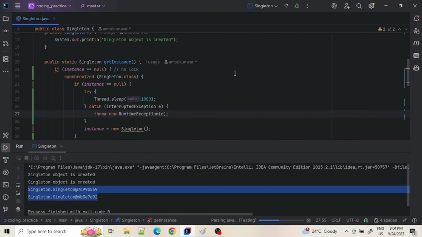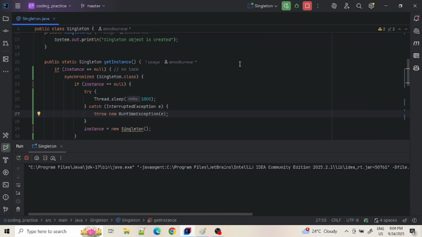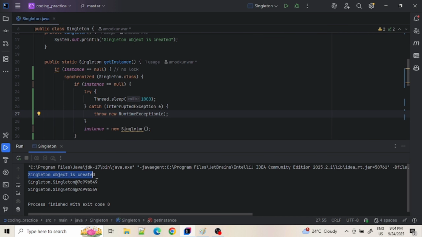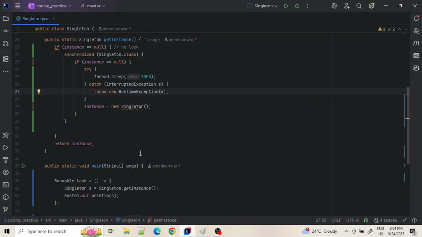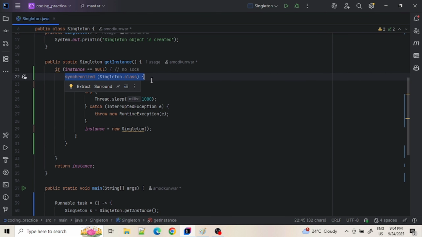Let me quickly check the output. Here you can see we are now getting only one object, with the same hash code for both S1 and S2, the two threads. Now how is it working? When the first thread comes, it will acquire the lock. After acquiring the lock, it will see whether this object is null or not.